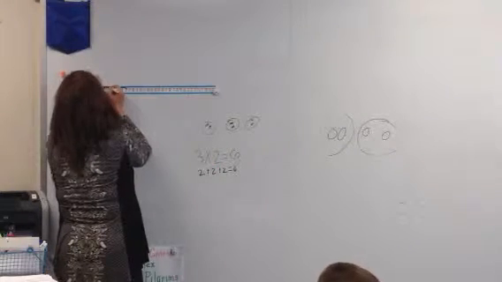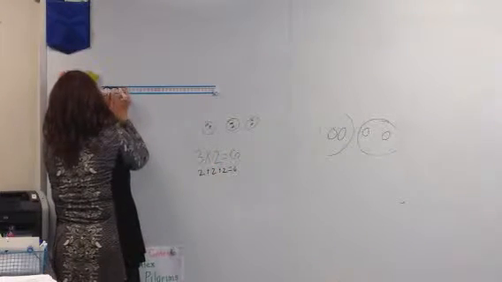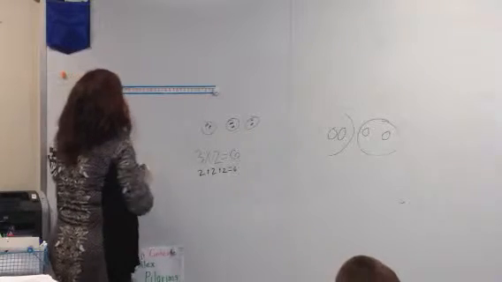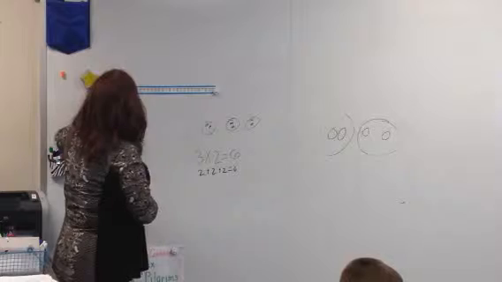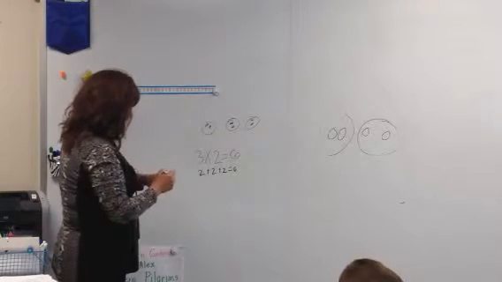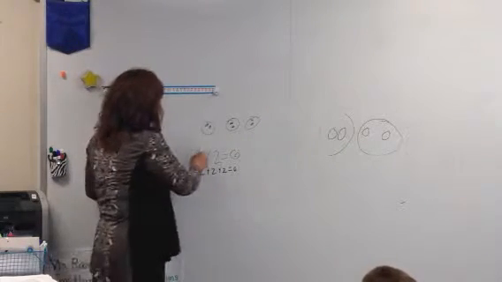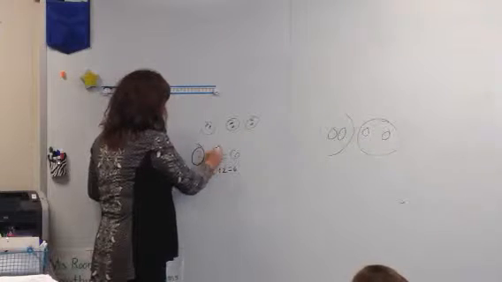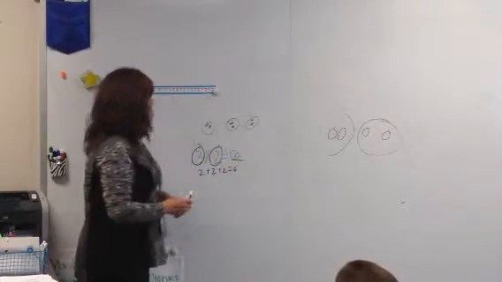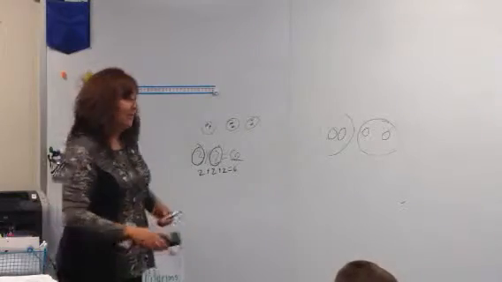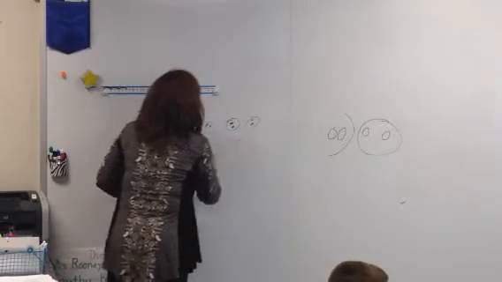So we're going 1, 2, 3. And when you stop on your third one, that is 6, isn't it? 2, 4, 6. We had 3 groups of 2. And 3 times 2 then equals the product of 6. Alright? Just leave your number line. We're going to add to it in a minute.